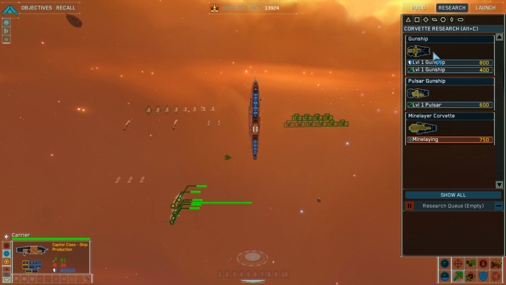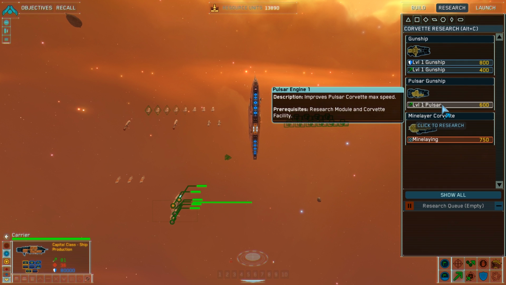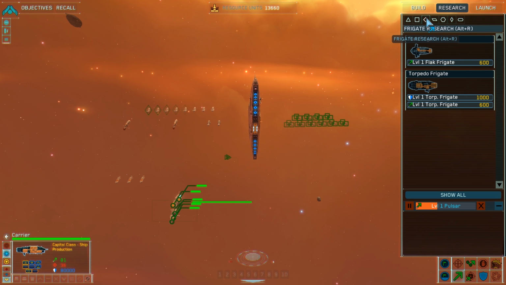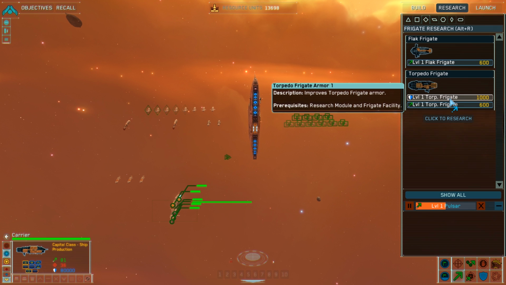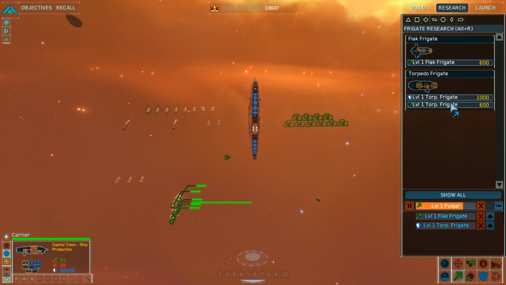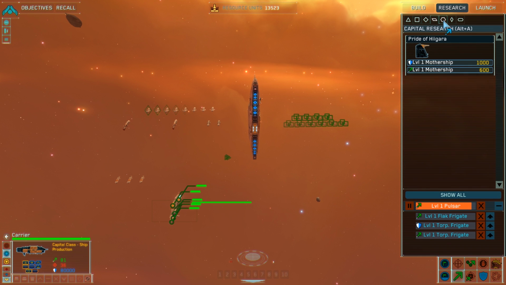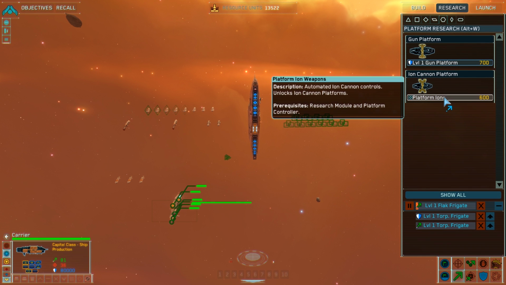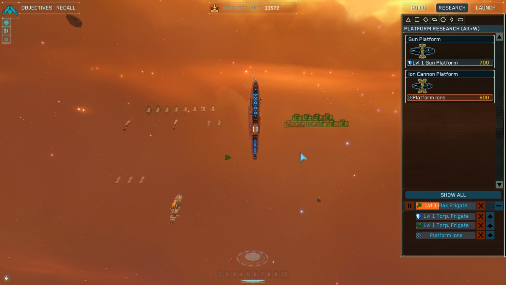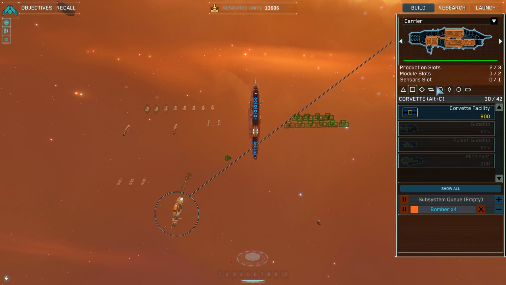Is there any research we can do to improve the fleet that we have so far? We can increase the max speed of our gunships. I'm gonna say go for that. Increase max speed on the flak frigates and the defenses and the speed of the torpedo frigate. Oh shit, we can get ion cannon platforms. There we go. Let's do it. It's a lot of research heavy, but worth it.